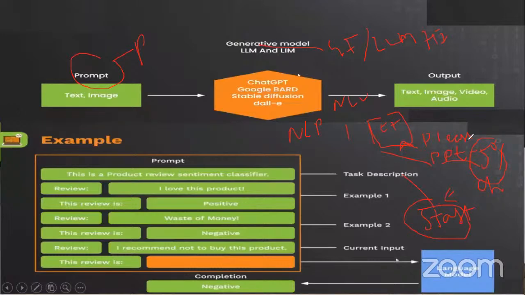And the kind of query you are trying to make here is called nothing but a prompt. So a prompt could be text or could be an image, right? Whatever request or query I give to my large language model, that kind of text, that kind of query, or that kind of image, or for that purpose any video you are providing, and on the basis of that video you are saying, okay, this is a 1-hour video. First, please provide me the highlights out of this video in 10 minutes.